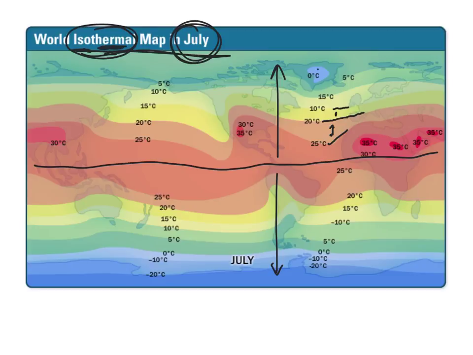Notice we have very little zeros here. We have a bunch of 5s, 15s. But if we go to the south, where it's their wintertime, we can see that there's a broader area of 0s and 5s, and then we even get some -10s and -20s because it's wintertime there. So we can see this fluctuation from the seasons as well.